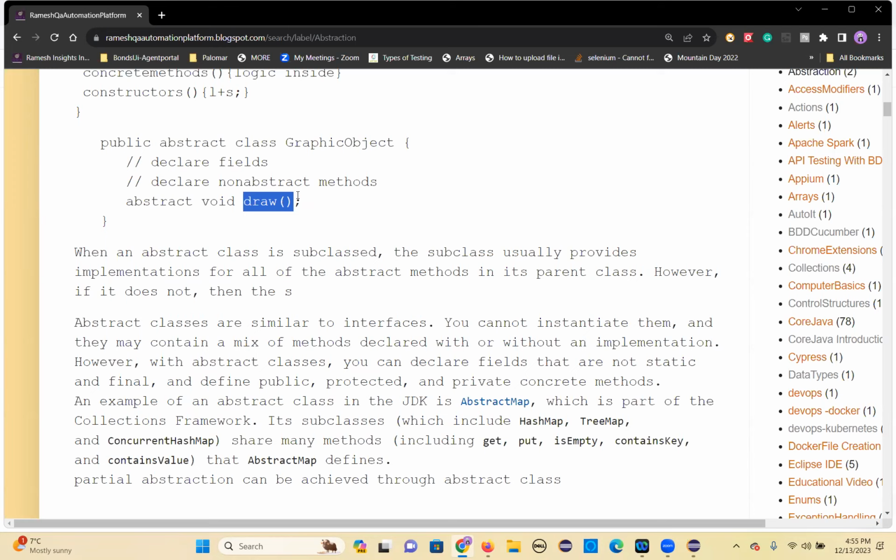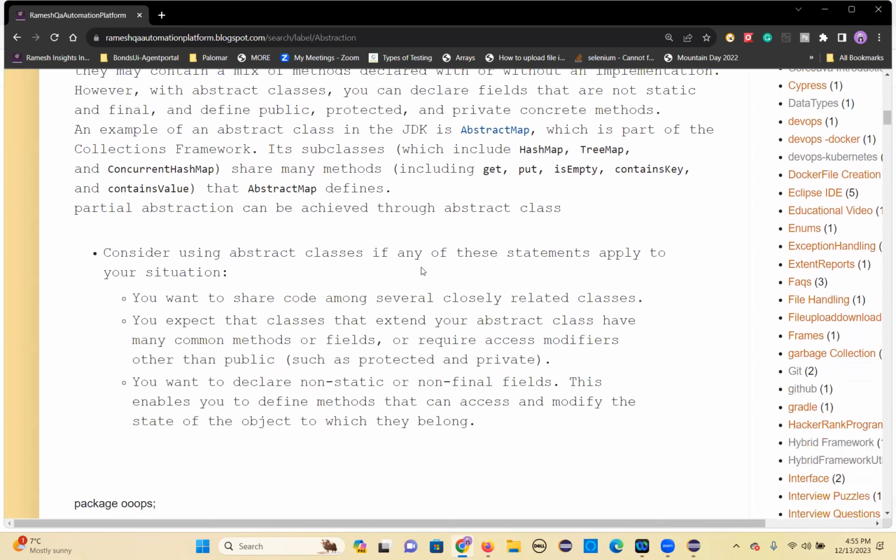You can use either one to achieve abstraction. Using an abstract class, you can achieve only partial abstraction because only a few methods are undefined. For full abstraction, you can use the interface concept, where there is no method logic and all are declared as abstract methods.